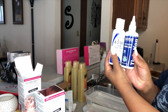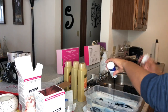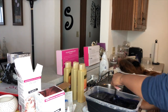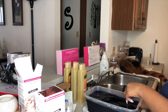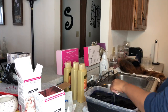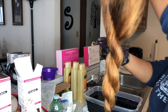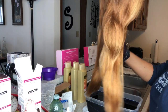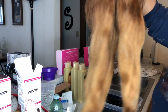So the colors we'll be using today are this Adore Indigo Blue and Kiss Temptations Royal Navy, I think is the color. And we're doing the dip dye method with the indigo blue first. So we're just going to take the hair, which I'll show you in a second. This is how light it got after one process, and I literally only left the bleach on there for maybe 30-35 minutes. Usually hair takes a lot longer, and when I say it was smoking, it was smoking. So make sure that you give it some air so it can breathe and doesn't dry out your hair. I was scared at first because I thought I had killed it, but it came back to life after a good wash and condition.